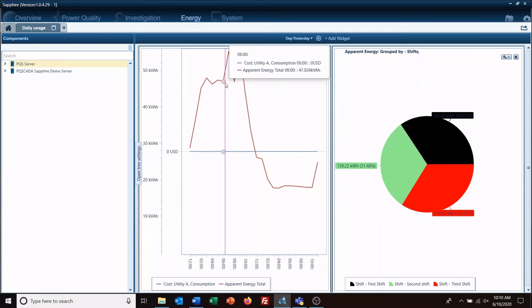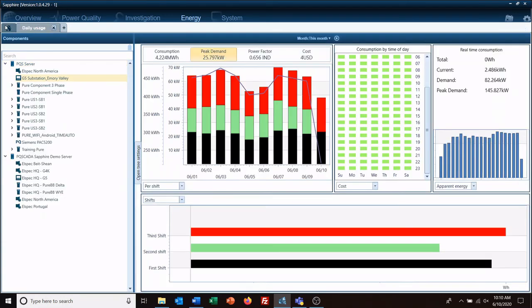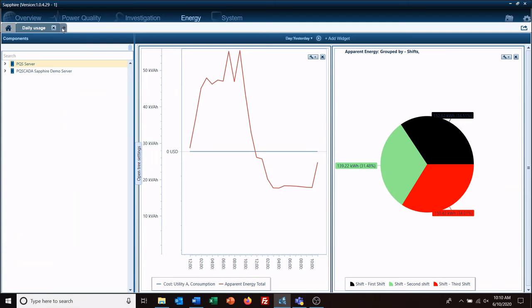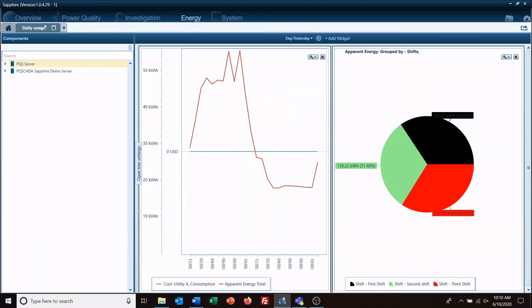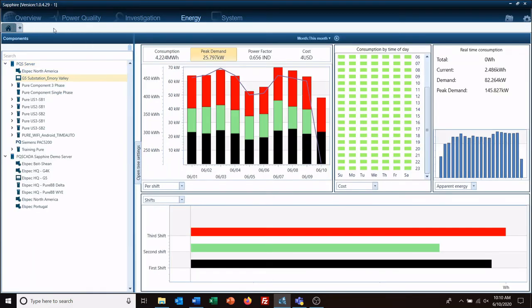It's a little fun ability to give you a lot more views, and then you can export it when you're done to a Word document, so you could send your information off to another person. And if you want to go back, you can click here. If you want to create a new dashboard, you just hit the expansion. And when you're done looking at it, you can get rid of it.